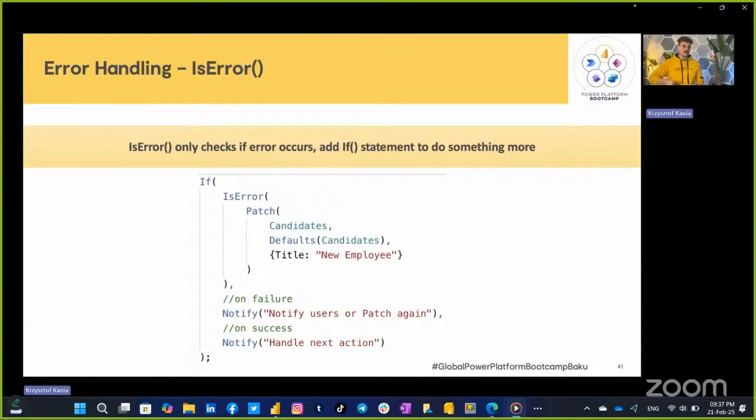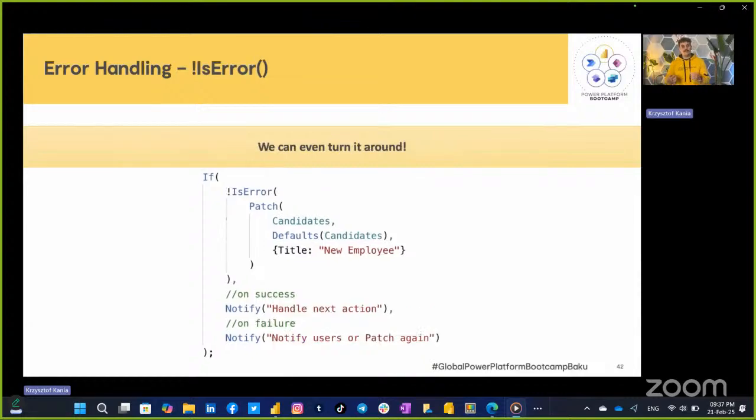After IsError, we have a comma, then the on failure notification and then the on success notification. So on failure, we can add our code, and on success, we can proceed with the next steps, as you remember from the graph that I presented.